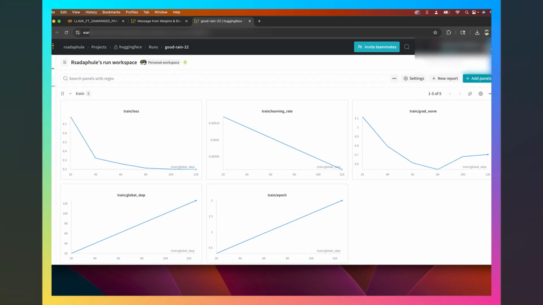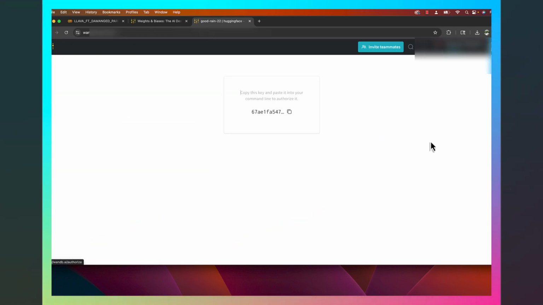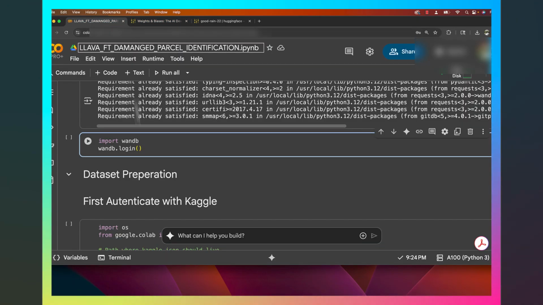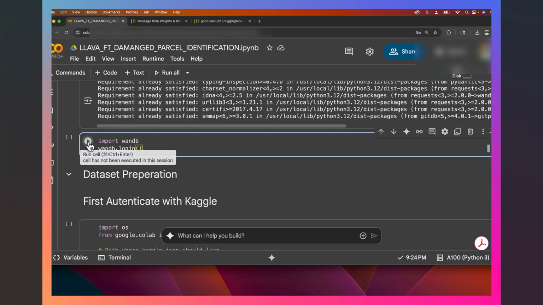Then I'm going to click on the profile, click on the API key, and copy it by clicking on this button. So the API key is copied, and once I execute this cell, it will prompt me for it.